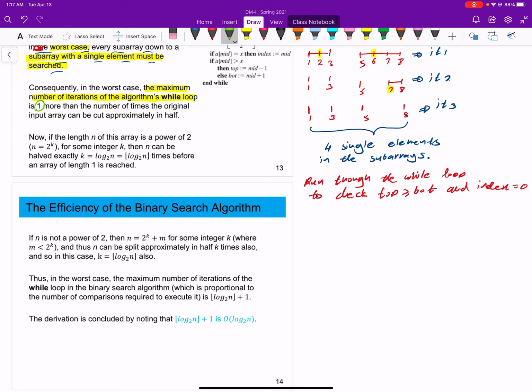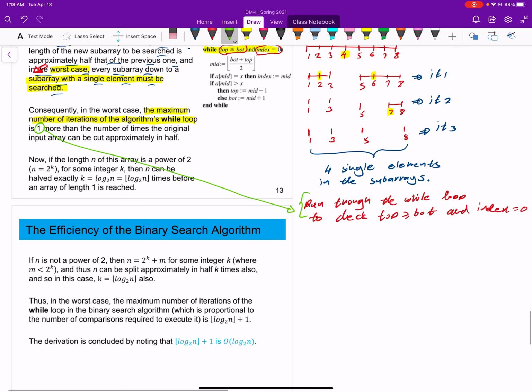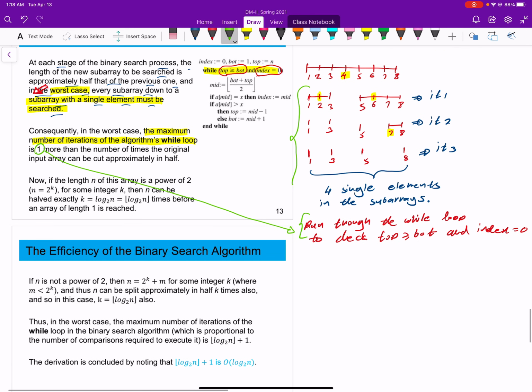This one is that, and these iterations are right here.